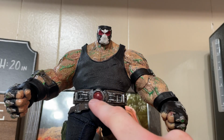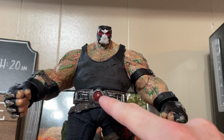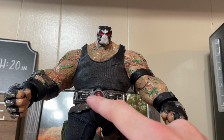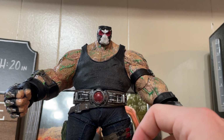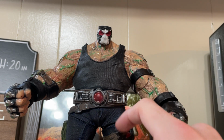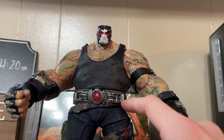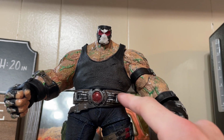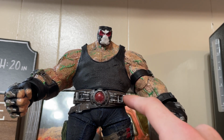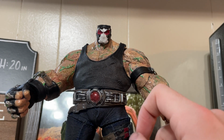The belt, I hit it with some scarlet orange here at the top, then some more red down at the bottom, made a haze of both scarlet and my red, and then hit the belt buckle with it, and then went over that with a gloss later on. On the straps, I hit that with the leather brown that we used right here, as well as hitting chrome on all the silver. I painted the belt that goes all the way around them. It's kind of the weightlifter's belt, but that black part, we hit it with the black, and then I just went back with the toothpick and some white and tried to hit all the little notches on the straps.